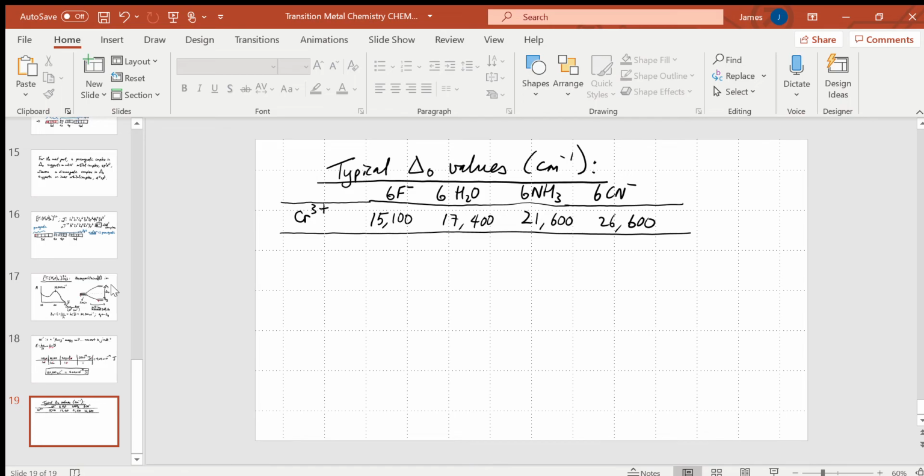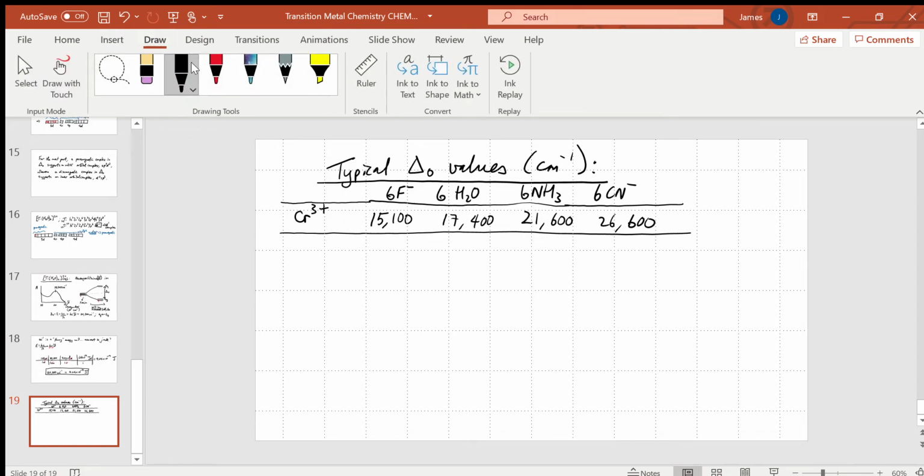And that's because as we go from left to right, let me label it in, so this would be the topic of another video, but we've got weak field ligands on the left, and then we've got strong field ligands on the right. Or we get stronger. So the stronger the field ligand, the greater the splitting, the greater the energy separation between eg and t2g. Okay.